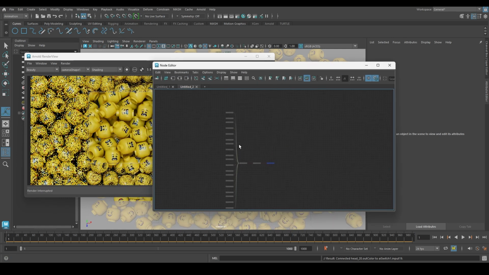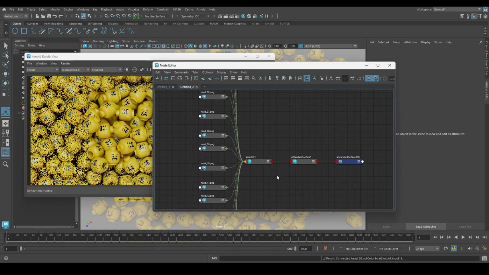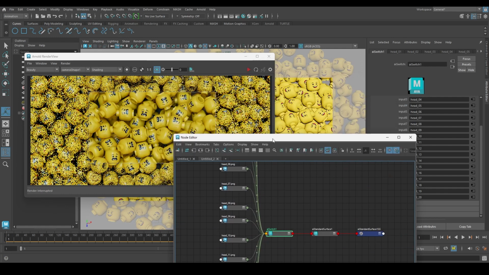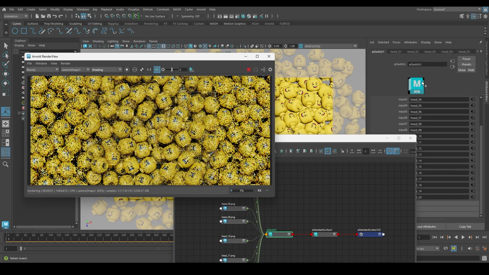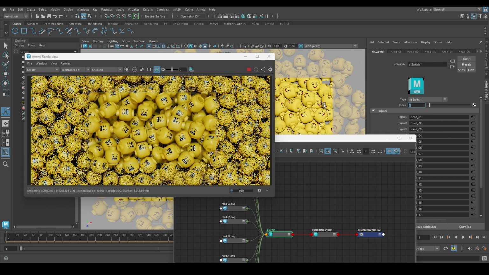So I have connected all the textures onto the switch shader, and if we render now and I change the index number, you can see each of them has its own unique expression like this.